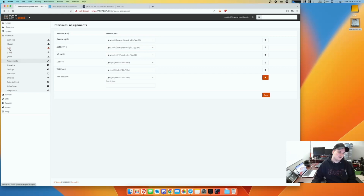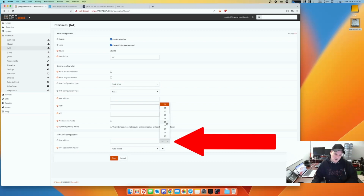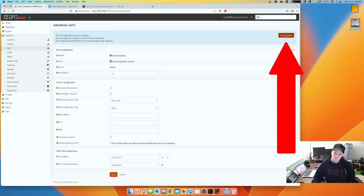So let's go to IoT first. We'll go enable, prevent accidental removal, configuration type, static IPv4, and this always caught me right here. So I'm just going to do a flat network, nothing special. I'm not going to do any subnet calculators. We're just going to leave it as flat, wide open. So we'll give this one 192.168.10.1 basic. Save. Apply.